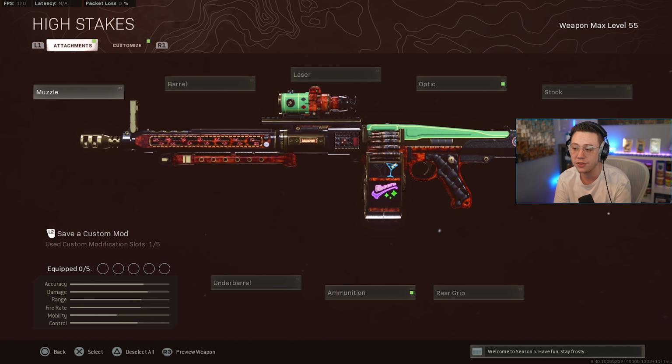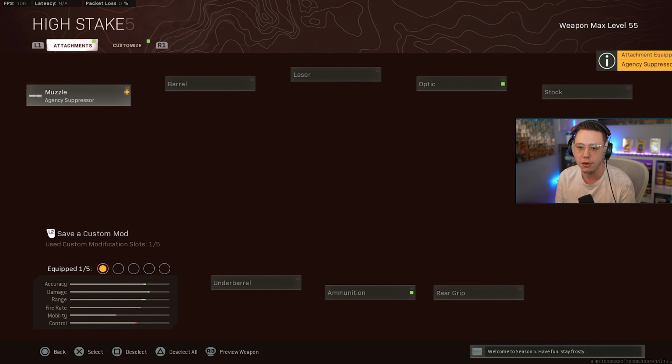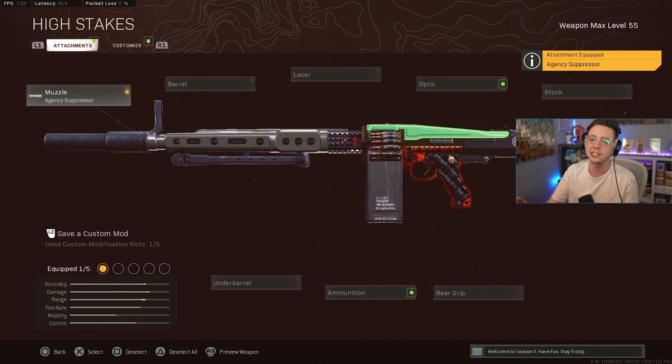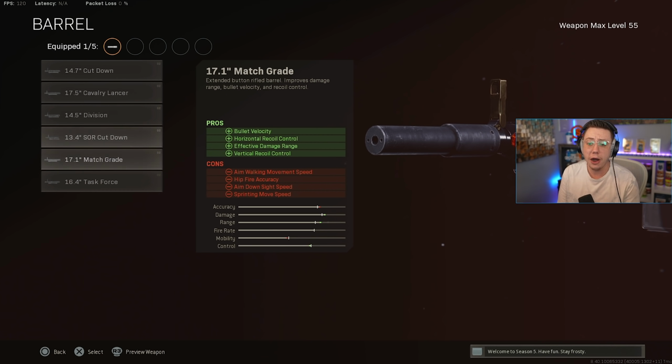You will delete players with this, but it does take a lot of getting used to, and it's not a weapon that every single player can use like some of these other upcoming weapons will be. The ease of use here is definitely a bit more than some other weapons, but we're starting off with the agency suppressor. That's basic, keeps you off the radar, helps out with the range of velocity, and also helps out with the control. Now, for the barrels, you got 2 options.